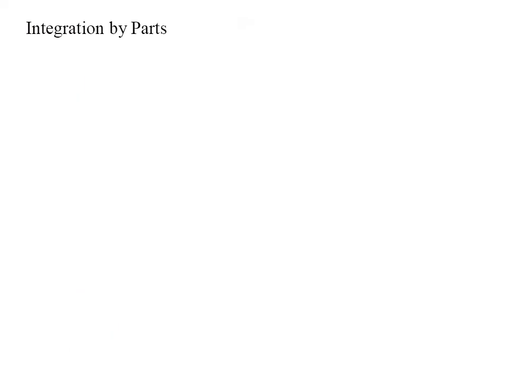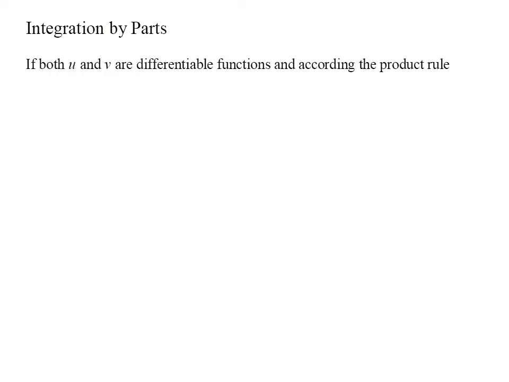Now we are going to introduce an important technique of integration, which is called integration by parts. Integration by parts is used to integrate the product of two or more functions. In integration by parts, the formula is split into two parts, and for simplicity, these functions are often represented as u and v respectively.